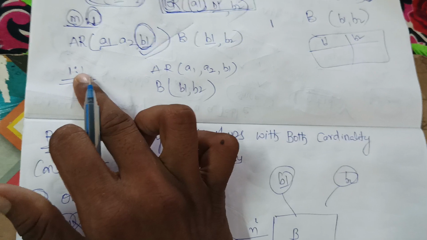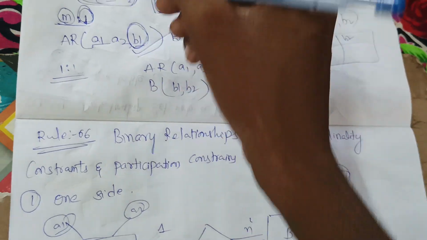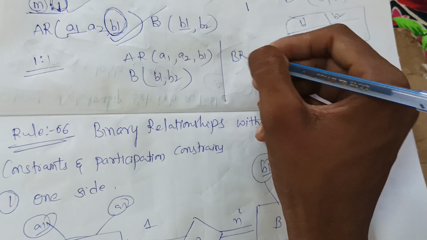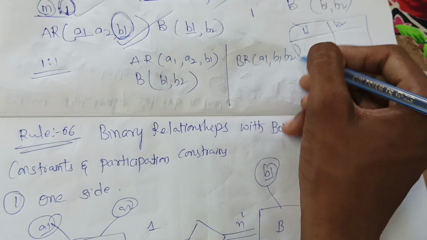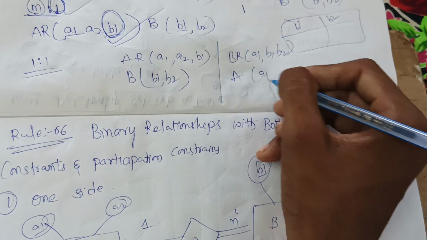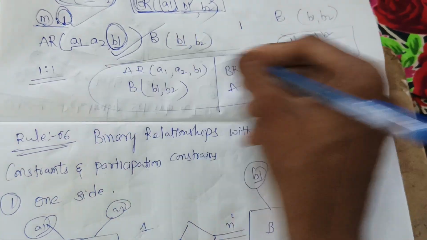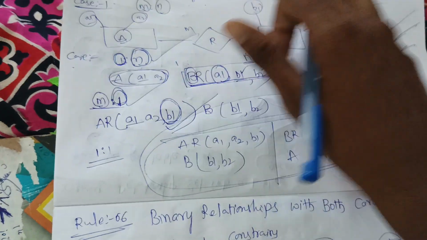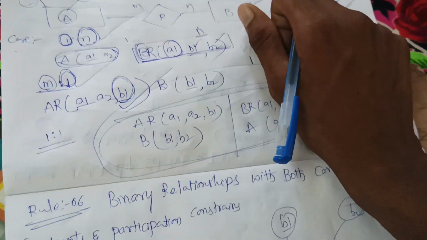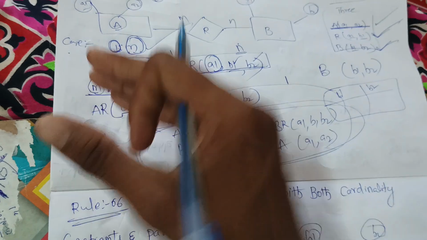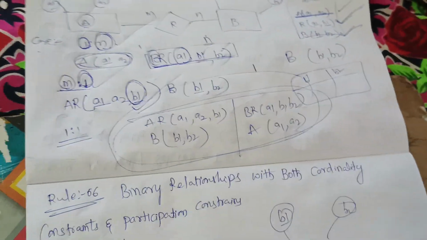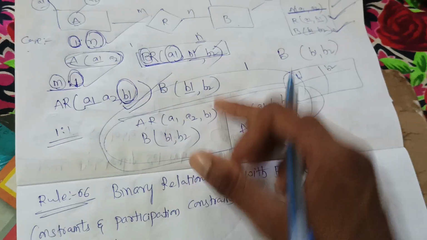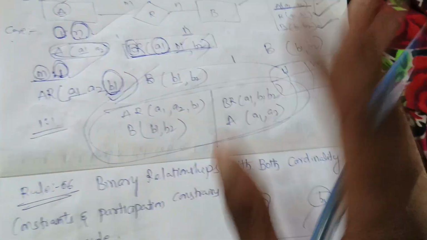తర్వాత 1 is to 1 రేషియో. 1 is to 1 రేషియో అన్నాడు కాబట్టి నువ్వు ఏదైనా తీసుకోవచ్చు. 1 is to n రేషియో అని తీసుకోవచ్చు, ఈ 2 వేస్లో తీసుకోవచ్చు. లేకపోతే BR A1, B1, B2 తీసుకోవచ్చు. తర్వాత A1, A2. దిస్ ఈజ్ ద 2 కండిషన్స్. ఈ 2 వేస్లో ఏదైనా చేయొచ్చు నువ్వు. దిస్ ఈజ్ అబౌట్ ద రూల్ నెంబర్ 5 ఫర్ బైనరీ రిలేషన్ విత్ కార్డినాలిటీ రేషియో. కార్డినాలిటీ రేషియో మీన్స్ ఒక ఎంటిటీలో ఉన్న యాట్రిబ్యూట్స్ ఇంకో ఎంటిటీలో ఉన్న యాట్రిబ్యూట్స్తో ఎలా మ్యాపింగ్ అయింది. m is to n, 1 is to n, m is to 1, 1 is to 1. This is about the 4 cases available in the binary relationship.